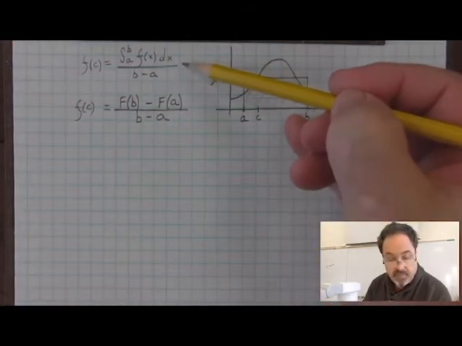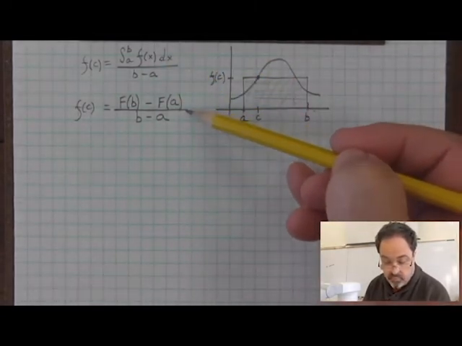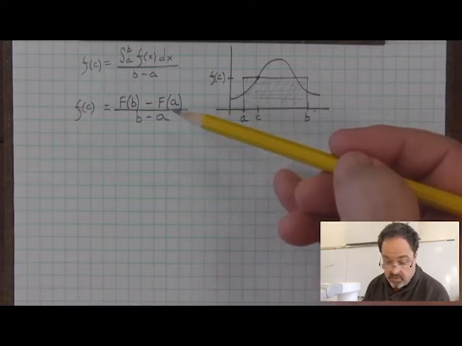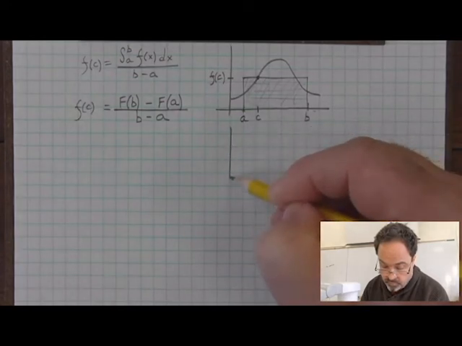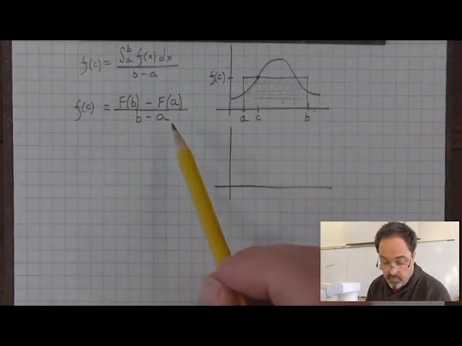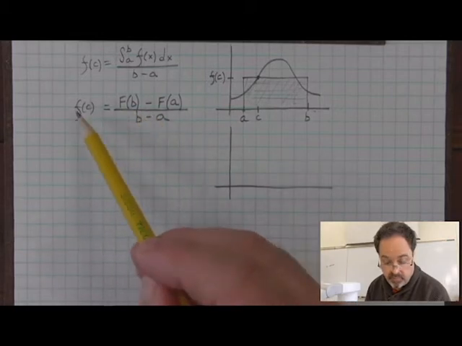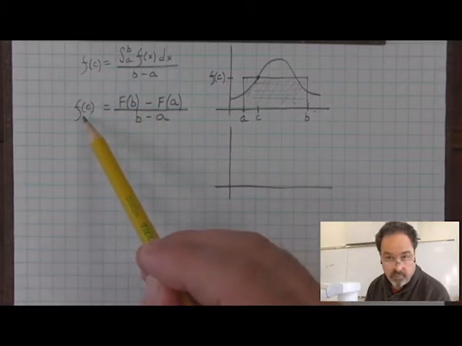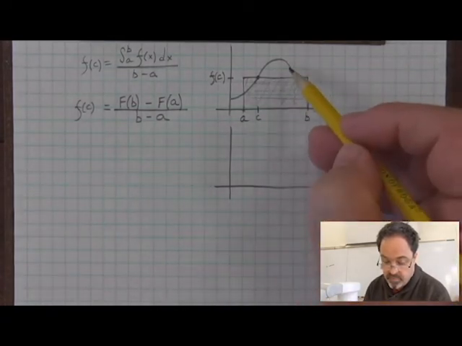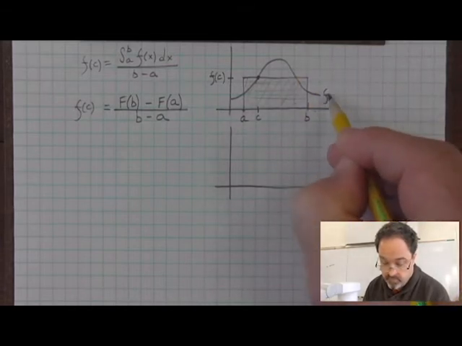In the first expression for the average value, we're using a function. In this expression, we're using the antiderivative, or the integral of that function. So we could draw a visualization or a graph of the corresponding expression which calculates the average value of the function. In this case, the graph is going to be the antiderivative of the one that we've used before, if we call this the f function.